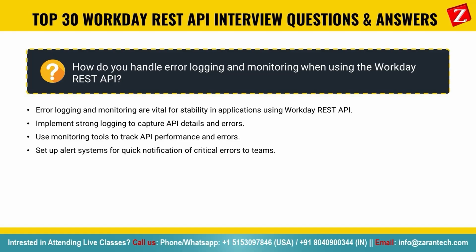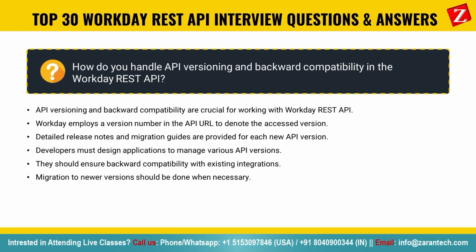And error logging and monitoring play a vital role in maintaining stability and reliability when working with the Workday REST API. By implementing strong logging, using monitoring tools, and setting up alert systems, you can ensure that your applications run smoothly and any issues are addressed promptly. Let's look at the next question.